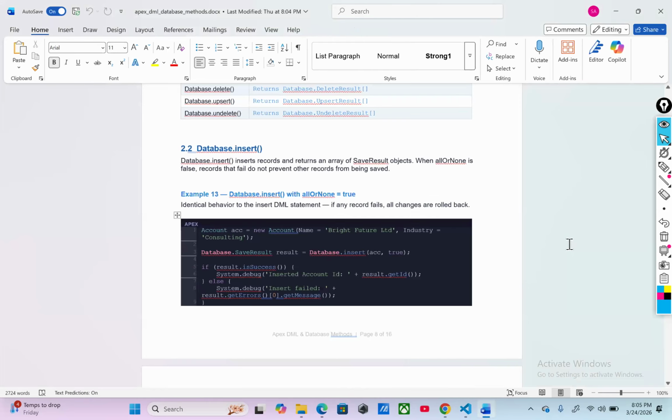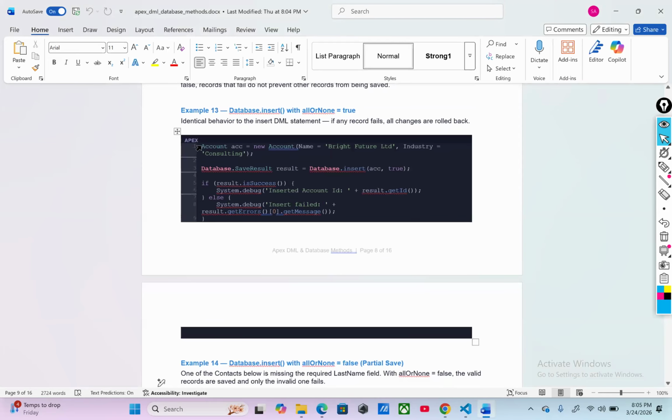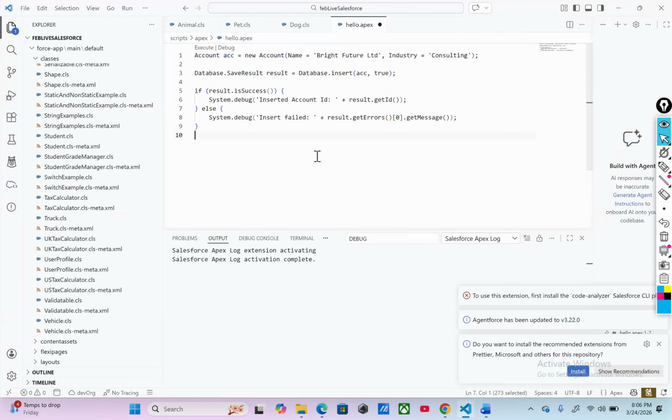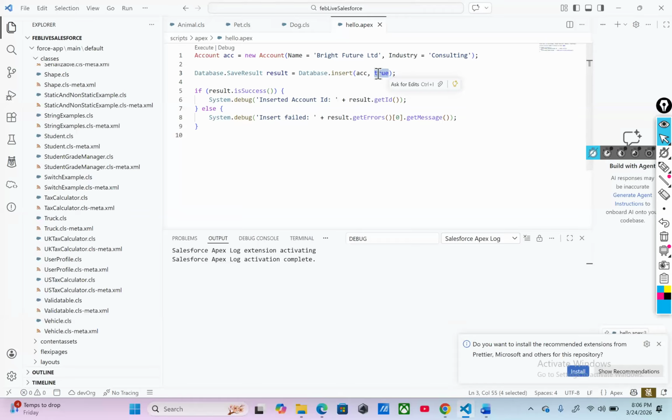So let's do an example here. I'm trying to create an account record, so let's go ahead and copy this. You can see here, I am trying to create an account record. The name is Bright Future, the industry is consulting, and then we are using the insert method. Here allOrNone is set to true, which means partial success is not allowed.